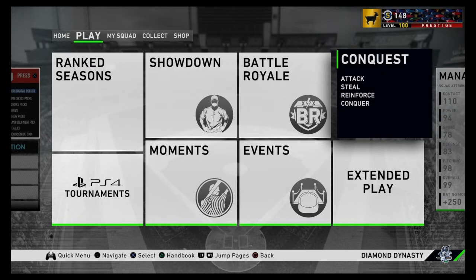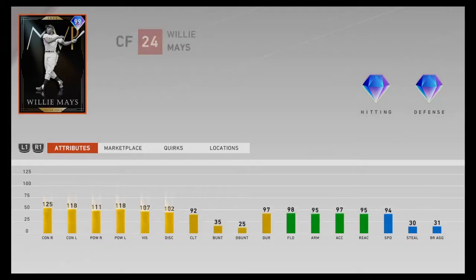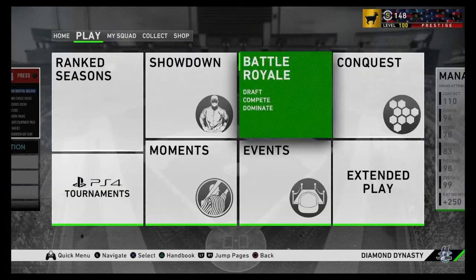I am excited. They just finished their stream about what's happening in Diamond Dynasty, their reveal stream for the launch, right before launch night, and it is monumentally huge changes. You no longer have to actually be very good at the game to get the World Series reward, to get the BR cards. Like this Willie Mays would never touch my team because, you see, million stubs. Now if I can get 40 wins in one ranked season, I can get a World Series card.